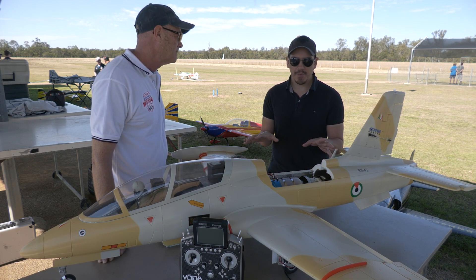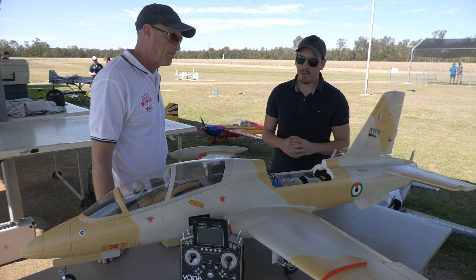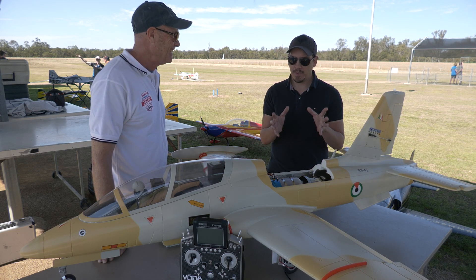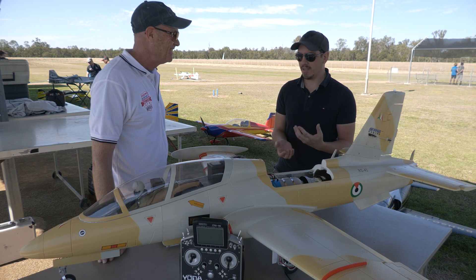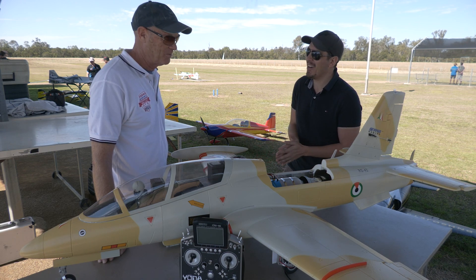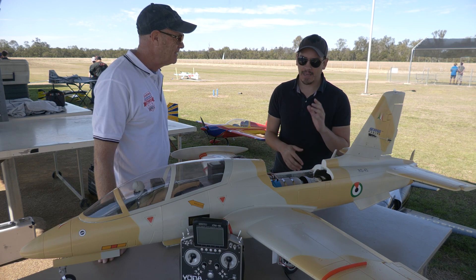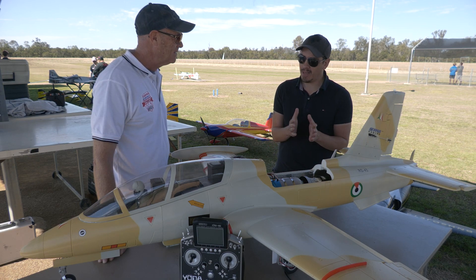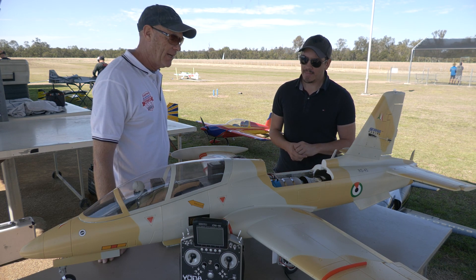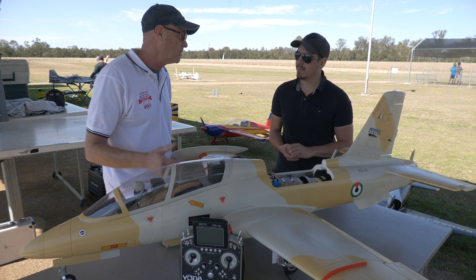This airframe was given to us along with the turbine itself. We were a little bit apprehensive with it initially, but the airframe with the turbine and power — you're only running at 40 to 60%, 80% of the time — and it's got bags of power. You're really holding back. We've had 26 flights now. I think it's just keep on flying the way it is, and keep proving that it is a reliable unit. I think it's going to be a cost-effective unit to buy.